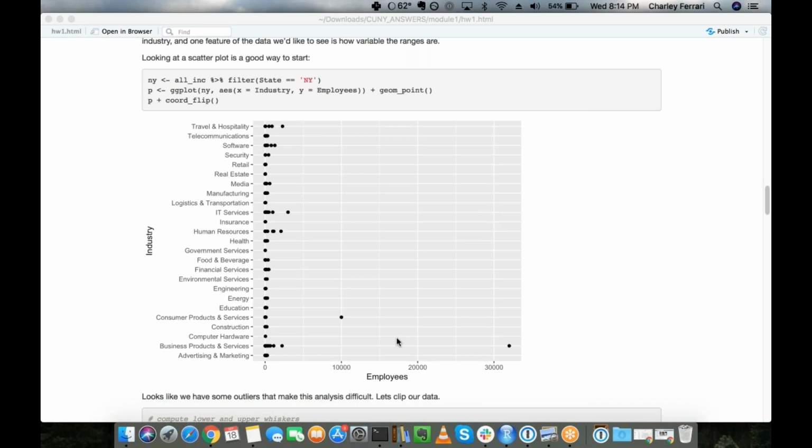It is totally valid to use a log transform in this case. Anyone who chose that, that's spot on.